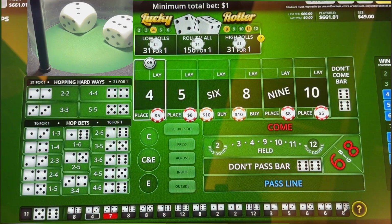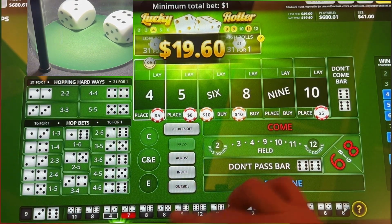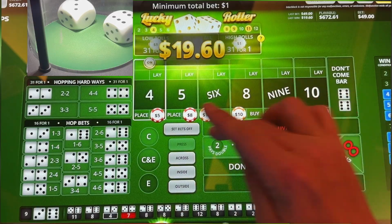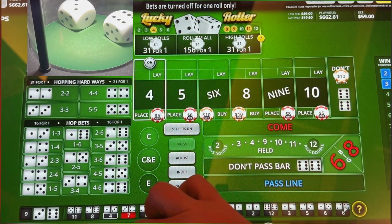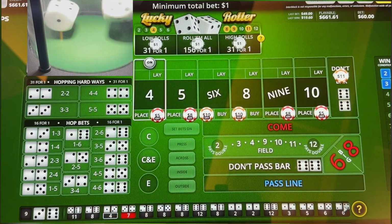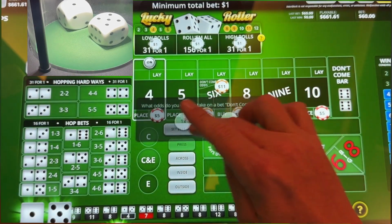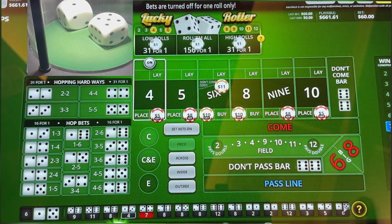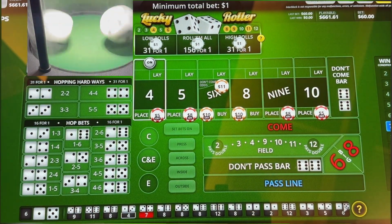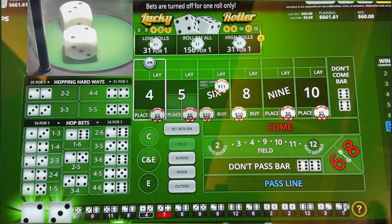And that's a 9. So the 9 this time is gonna give us 11 again. Put your $8 back up, turn everything off, and get your $11 on the dome. There we go, everything's off, $11 up, and we're cycling our second hit is what we're doing. Okay, turn everything off, we don't want any odds. We got $11 on that 6, and we're going. That's gonna be a 5, turn it off, roll it out.